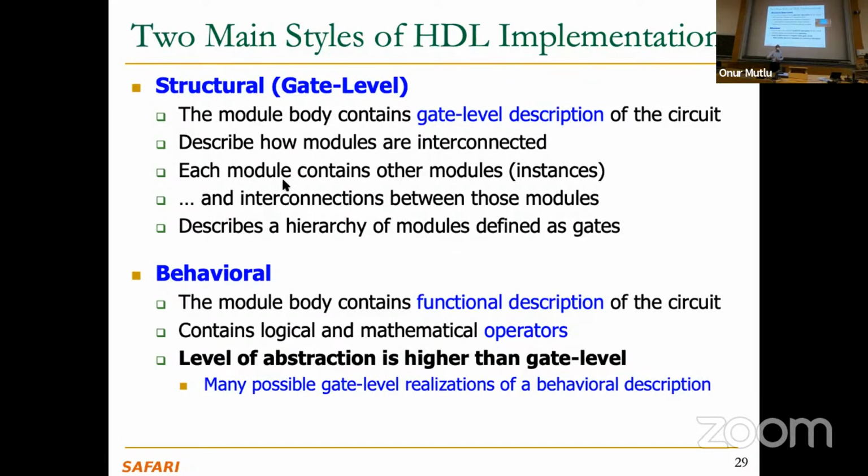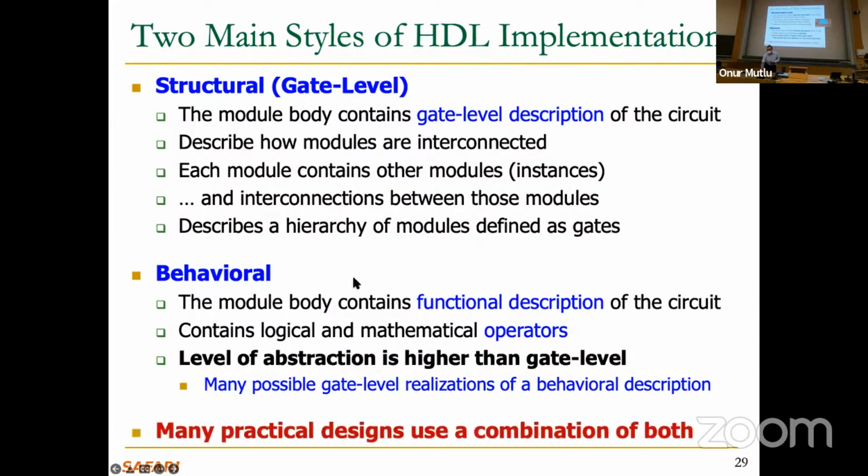Unless, of course, someone is smart and they optimize the gate level circuit. But still, the options are limited over here. Whereas in terms of behavioral, you enable many, many options. So from that perspective, behavioral opens up a lot of possibilities for tools, but it may also make it difficult for the tools to actually find an optimal solution, or a solution that the user really desires, for example. So in the end, many practical designs actually use a combination of structural and behavioral Verilog.